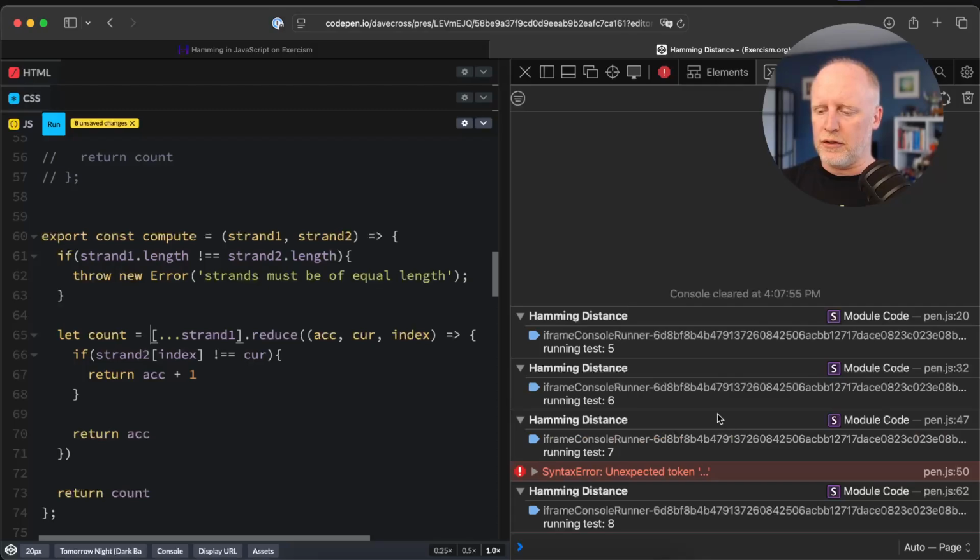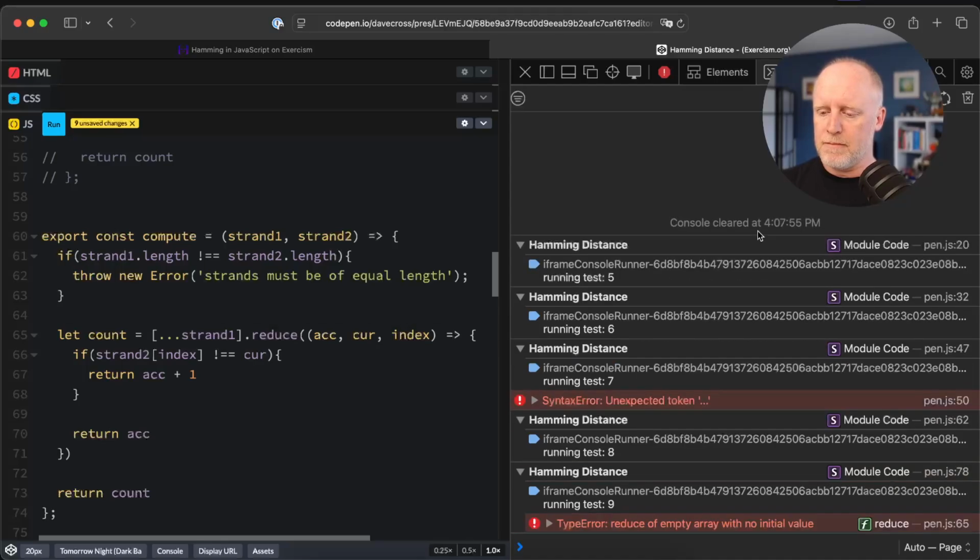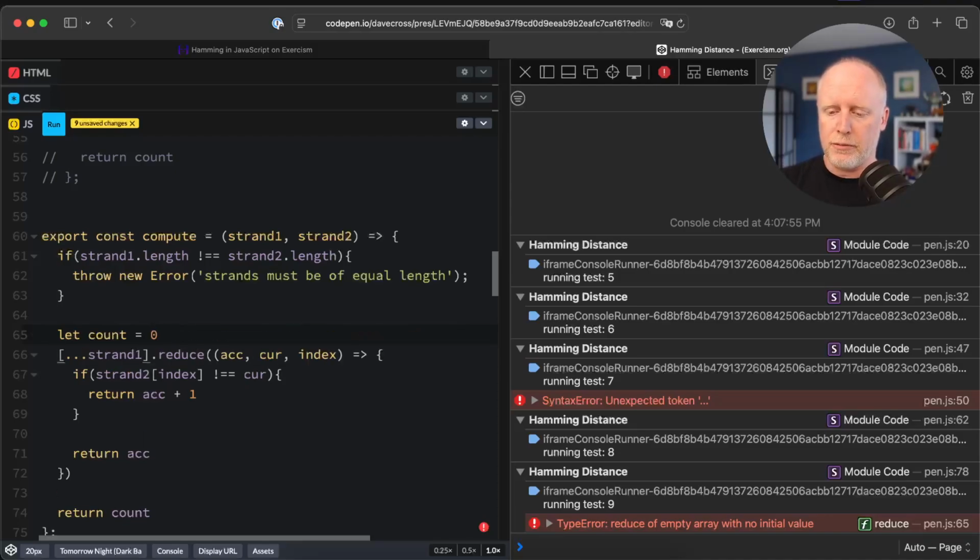All of this is pretty fancy, but let's go and check to make sure that I didn't miss anything. And I didn't. Oh, actually I did. If you remember, I had a 0 on here. This was 0 like this. That 0, where does that go? Well, that 0 goes right on the end as the second argument to reduce.